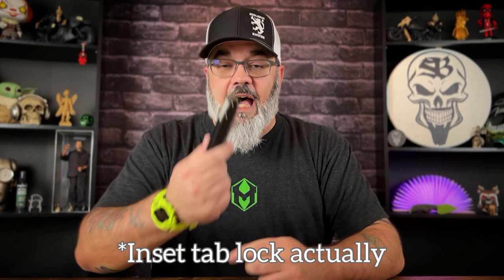Number one, they did a liner lock, so you've got the same look on both sides of the knife. Number two, it's what we used to call a front flipper, but now is more commonly referred to as a top flipper. Because we see front flippers as having a very large, awkward, weird tab coming off the backside of the blade that goes up outside of the handle. And what has normally been called a top flipper has the jimped flipper tab going around the top of the knife.